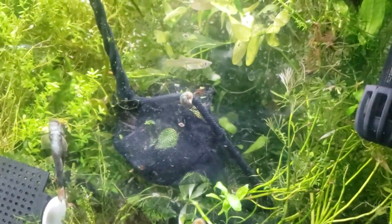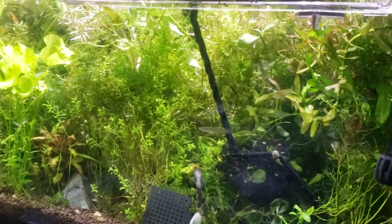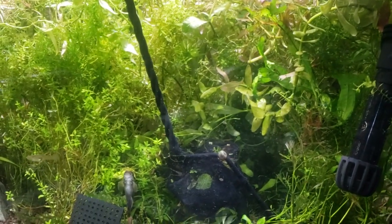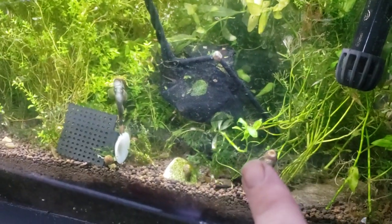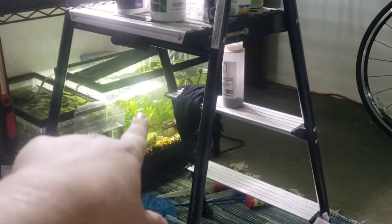I've kind of cleared out a lot of the underbrush in here. Amongst a ton of other things, as all this stuff has grown up, I had some badis — some scarlet badis in here — and those badis babies were raised up in here, and the breeding went on over in that tank. Pardon the mess.